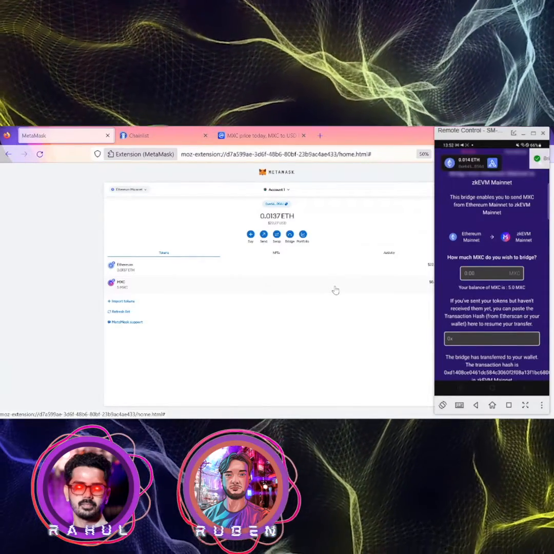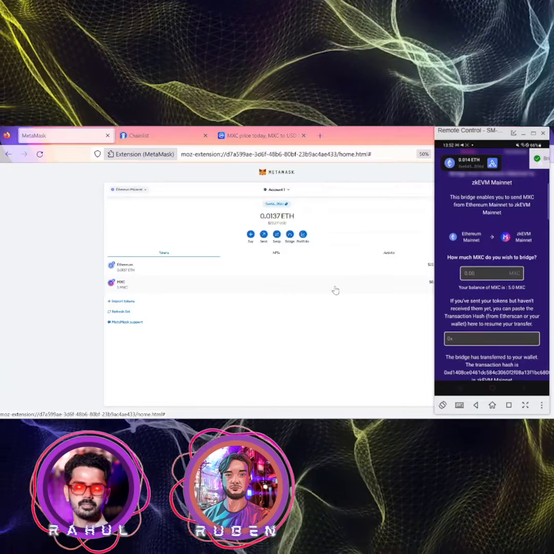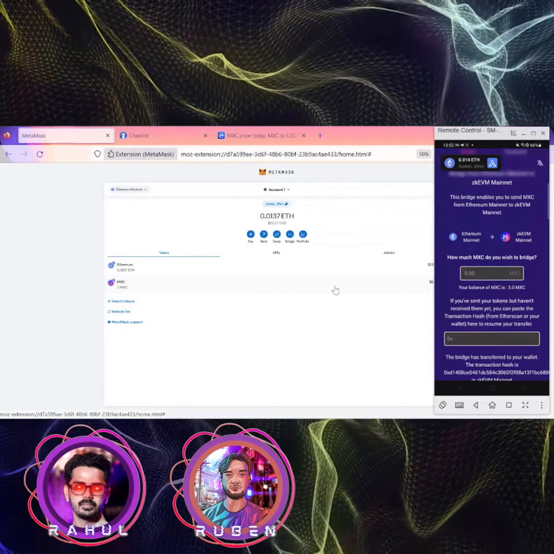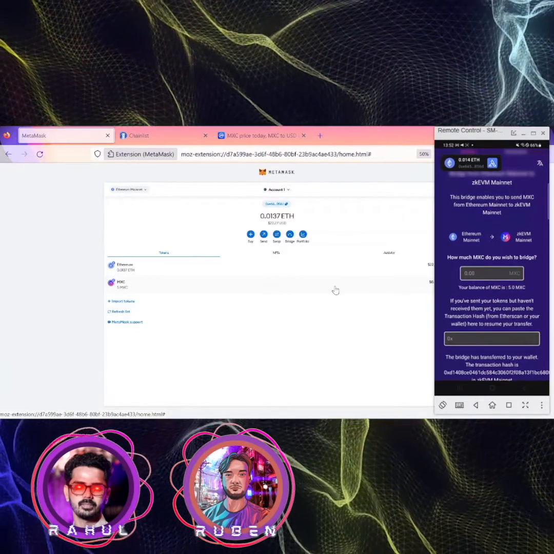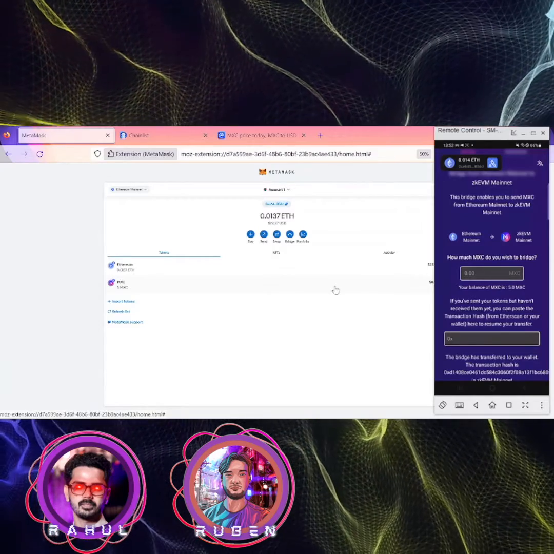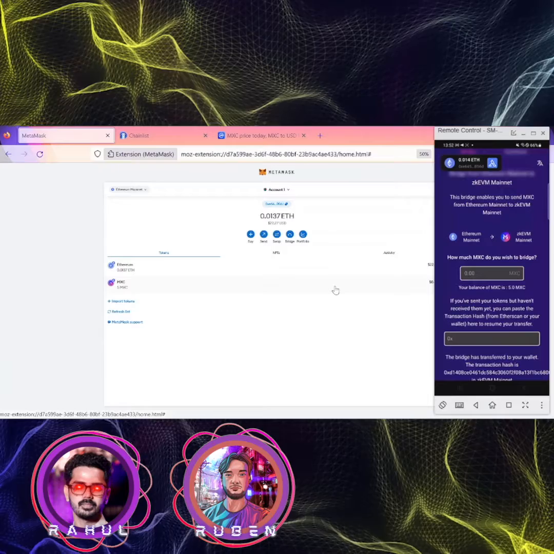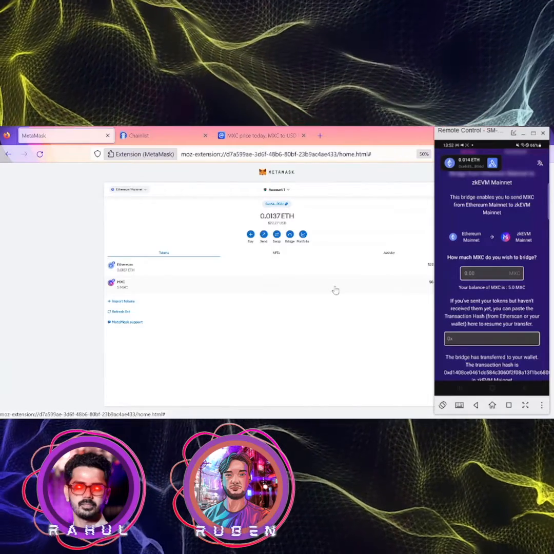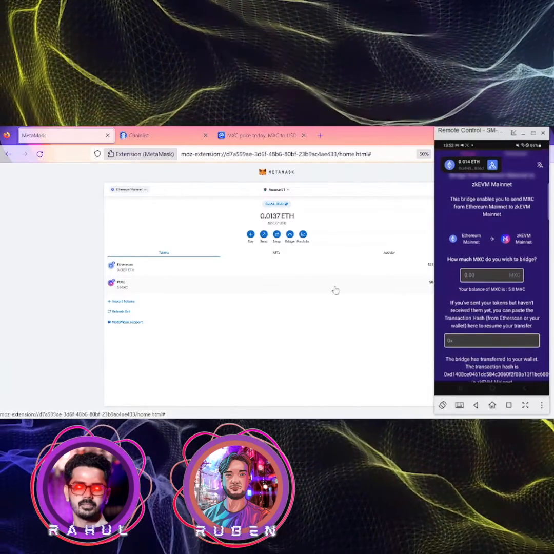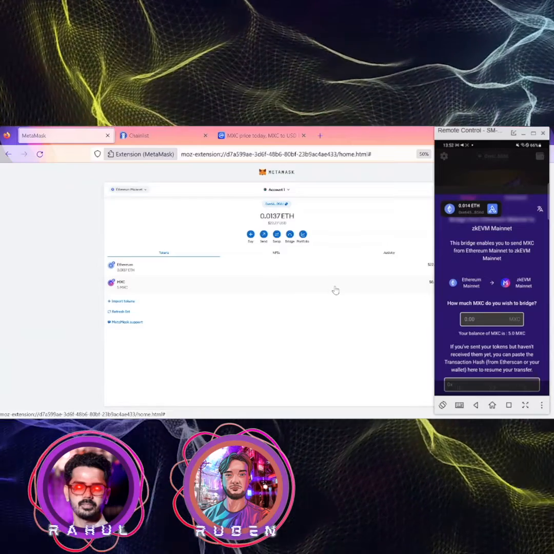And the second transaction is to actually make the action in order to bridge. As you can see on the top corner, the bridge was successful. And as you can see, the balance has been updated here. The balance of MXC is 5 MXC here because we have already transferred 180. And we can go back to AXS wallet now and try to see the balances in AXS wallet.